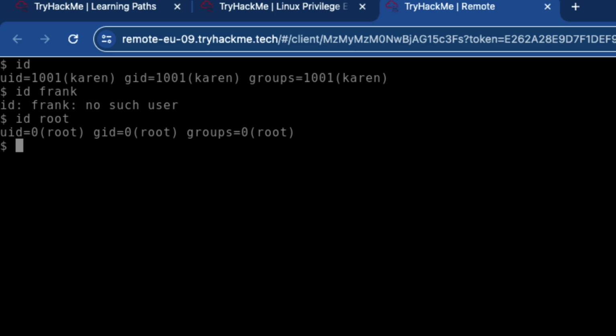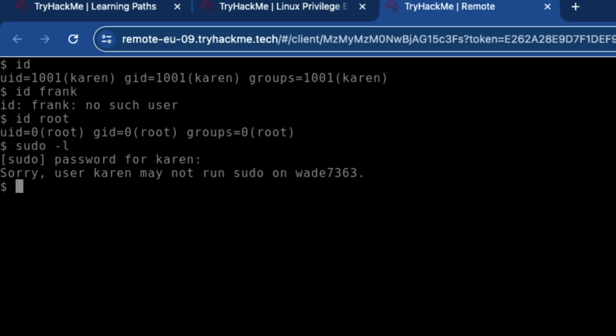And what was it? Was password 1. So Wade7363. So if we did id Wade7363, does anything come? There is no such user. So that's only the host name, and there is no user that is called Wade7363.